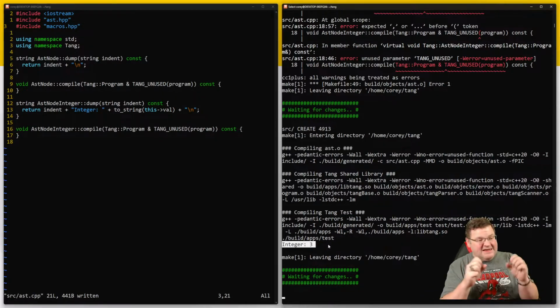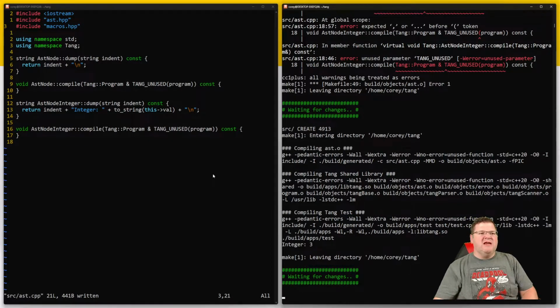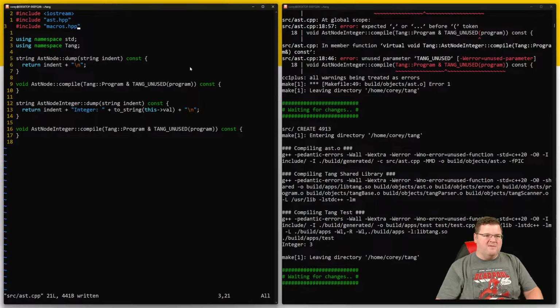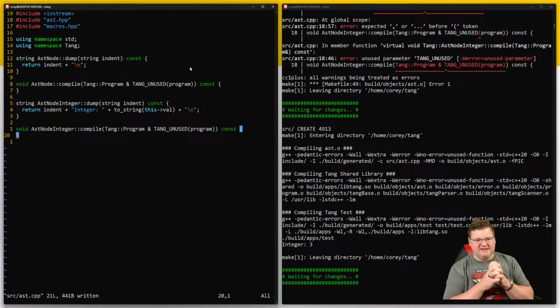We know that that is the root. It's just an integer. And so now we want to be able to, the integer should be able to compile itself.